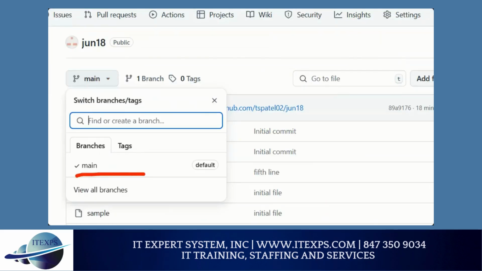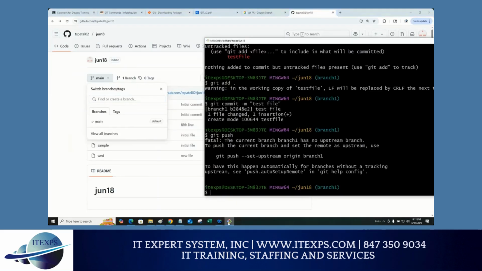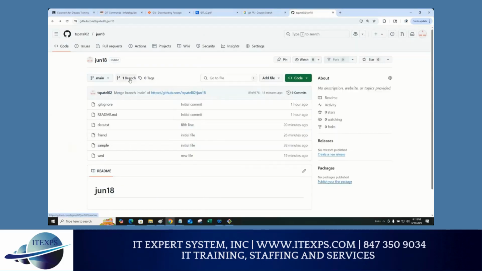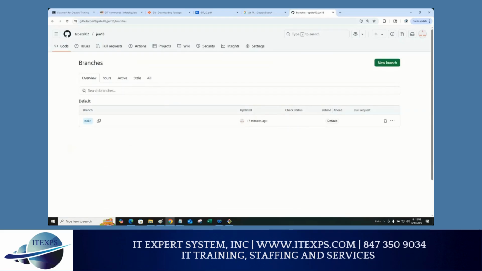Okay. So right now it's trying. It's showing branch 1 though? Where? Right next to the main? No, it says branch. We have branch 1. Right now it's not showing, right? Otherwise it will show here also. Let's do view branch. The view branch is still showing 1 only, right? Let me refresh. Yeah, it's only showing 1, right?